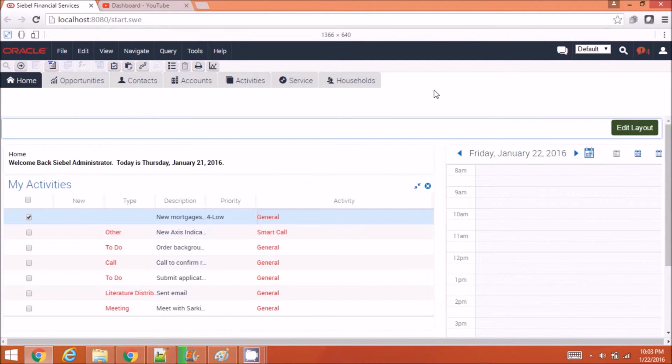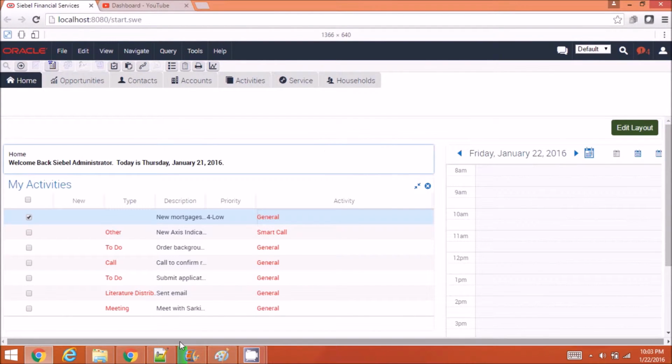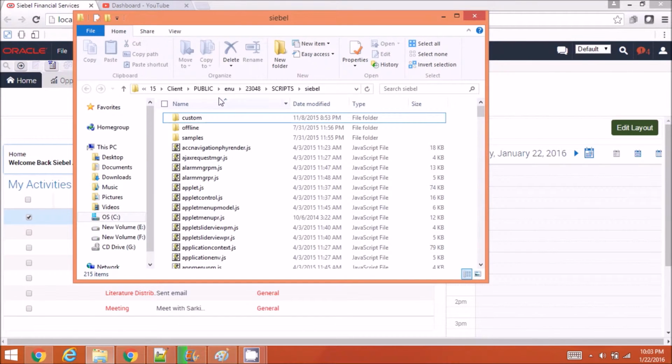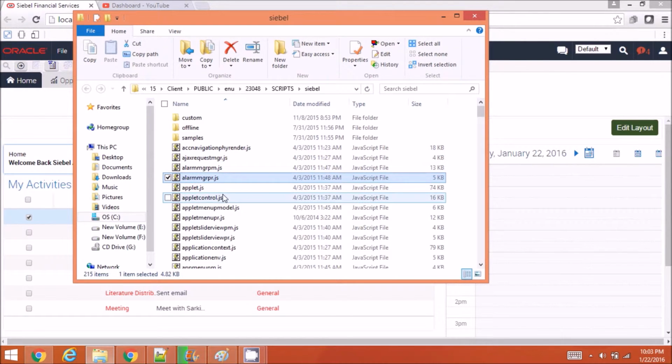So let's look at what JavaScript files we have by default. So I'm in the public, a new scripts folder, script Siebel folder. For all the elements that you see in the UI, we have one or the other JS attached. For example, all the applet behaviors are captured in applet.js.